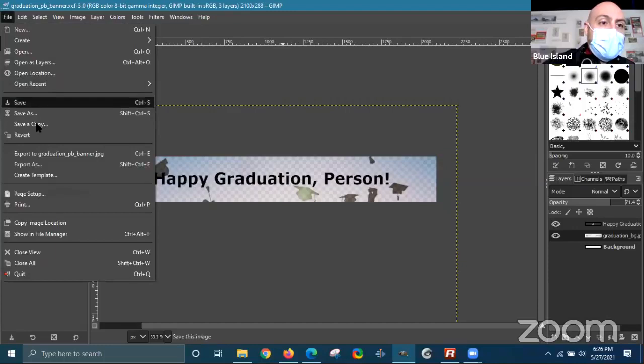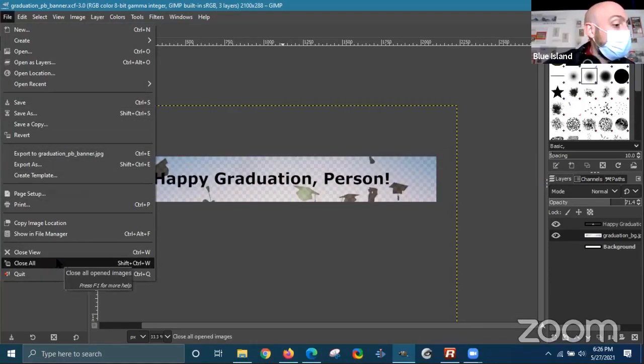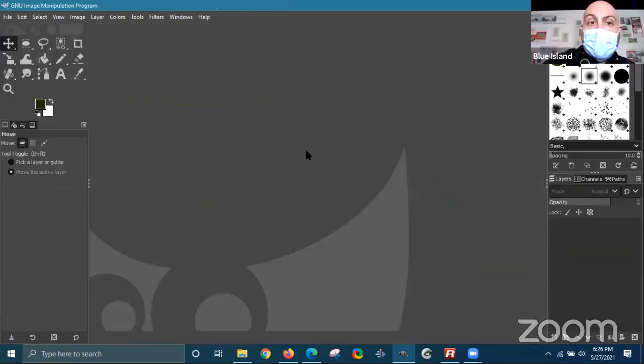And then the last thing that I was going to show was a puzzle. So I'm just going to say file, close all, because we're done. We don't need that image anymore. Now we're on a clean slate. One of the other things that I, for whatever reason, like to do is the spot the difference type puzzles, which is kind of what I always do, but it's fun and it shows different utilities and different tools within GIMP.